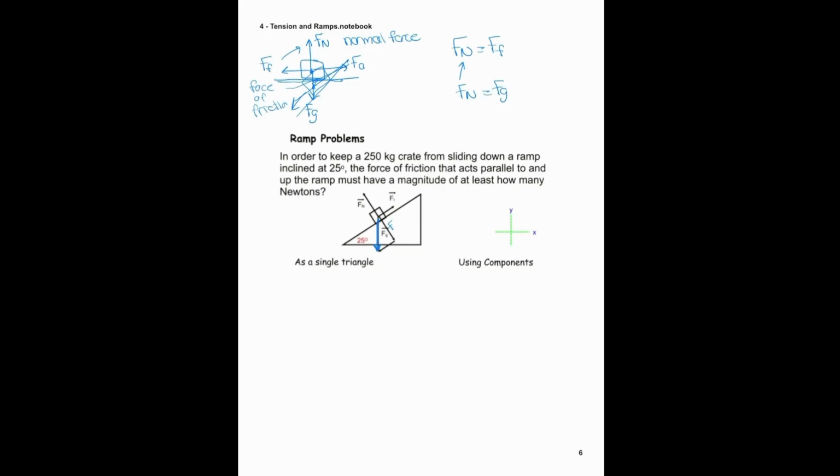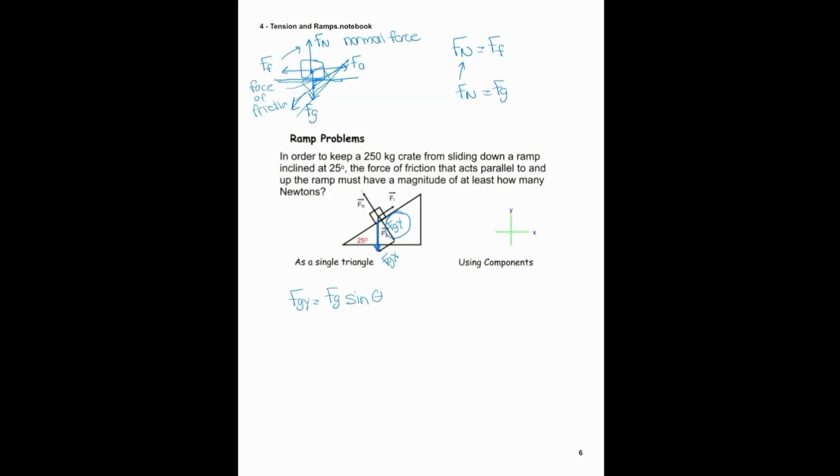What we need to do in order to figure out how these other forces are in play with each other is to determine the force of gravity in the y direction and the force of gravity in the x direction. And it's this force of gravity in the y direction that's exactly opposite to my normal force. And that's the one that we're concerned with today. So remember, I can find the force of gravity in the y direction by using my force of gravity. So my force of gravity in the y direction is equal to my force of gravity times sine of my angle. So now we need to figure out what is the total force of gravity.